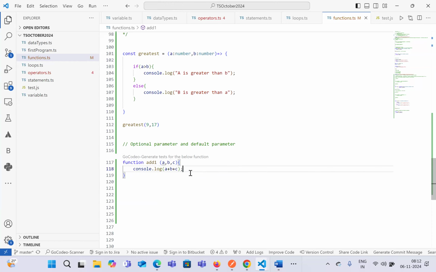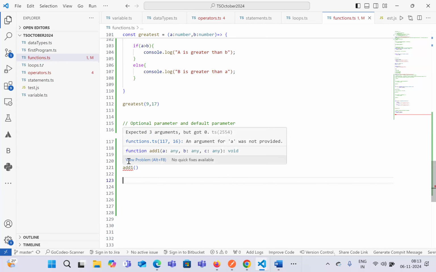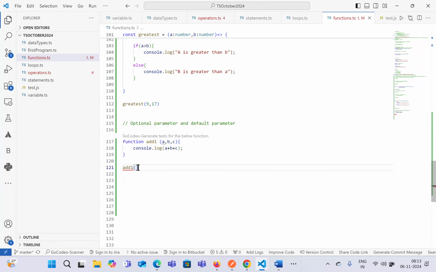So whenever we call this function by using the function name, you'll see that it says we require three different parameters. It says expected 3 arguments, but got 0, right? Because we have not provided any value over here.